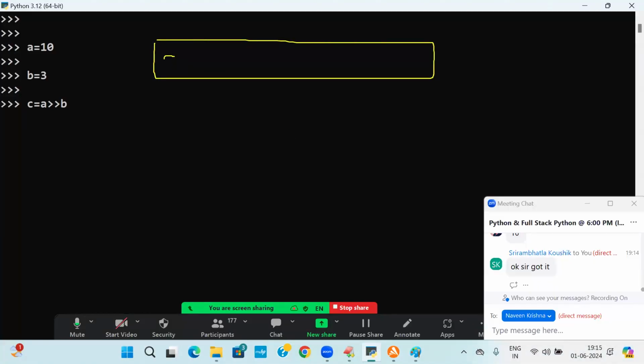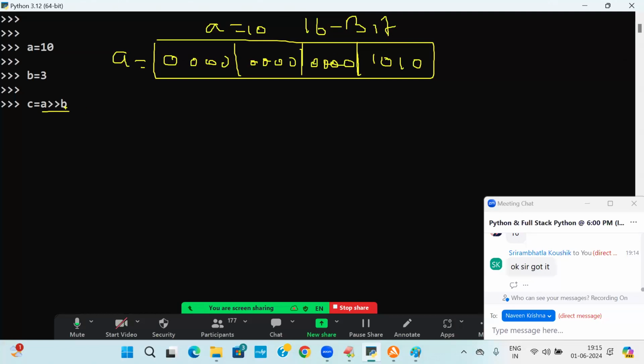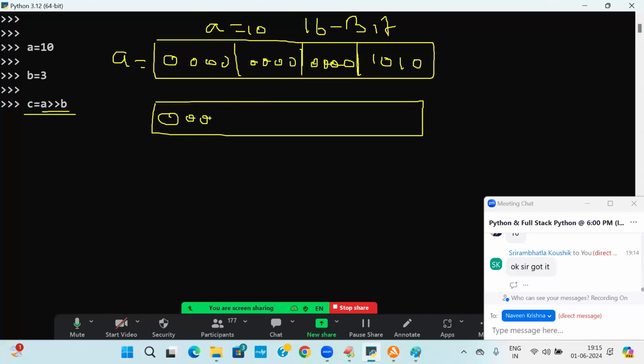Take the diagram. What is my data? 0, 0, 0, 0, 0, 0, 0. Come on. 0, 0, 0, 0, 1, 0, 1, 0. I am taking 1, 0, 1, 0. What is this called? A, I am taking. Next, I am going to take A double less than B. What is this? A is equal to 10. Which register is it? A 16-bit register. Correct or not? Yes. How many bits are we flipping off? Come on. So here I am going to take out, here, and there. So what is this now? 1, 0, 1, 0.